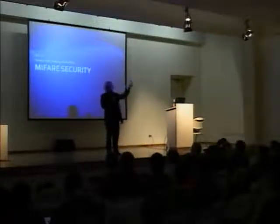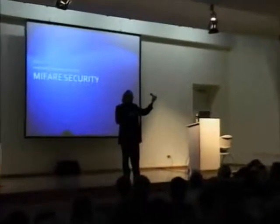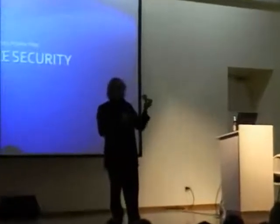Does everybody know what this is? In just about a year's time, you will need that when you enter Dutch public transportation and we will know all about you. But this is even cooler. Everybody knows what this is, right? This is a passport with RFID — the first passport that would make travel a lot faster, and the first passport that ever got me rejected into the United States.